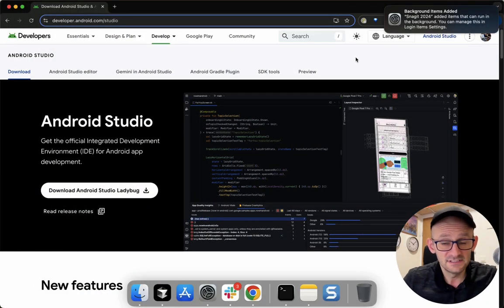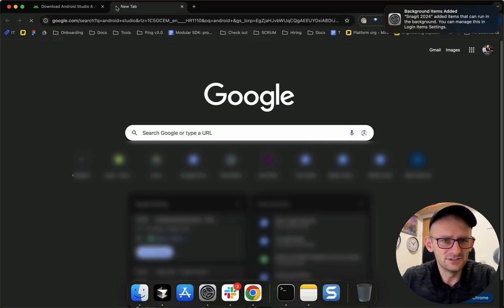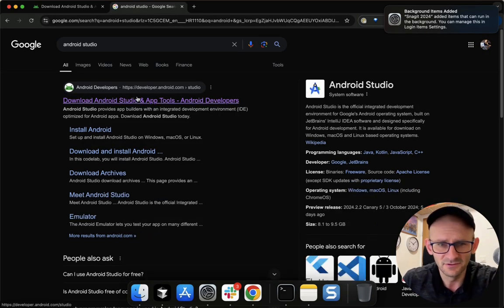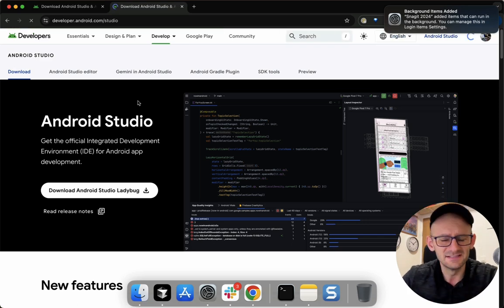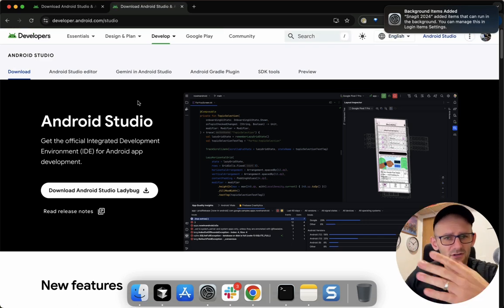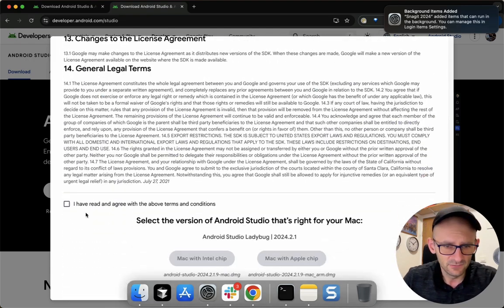Okay, awesome. So in this step, we're obviously going to download Android Studio. This is super easy. You just write Android Studio, you hit enter, probably the first link that you're going to see, unless you have some spam and get some other links. But anyways, back to the point. So you get to this site and all you have to do is click this download button. Then we're going to scroll down.